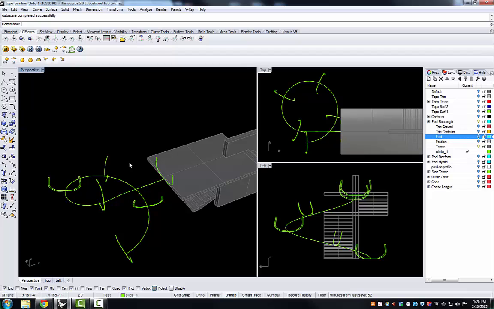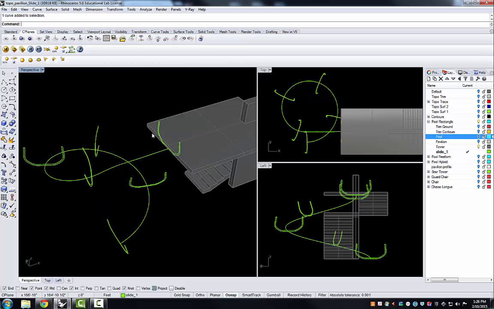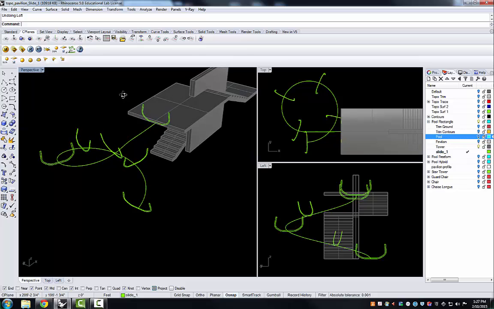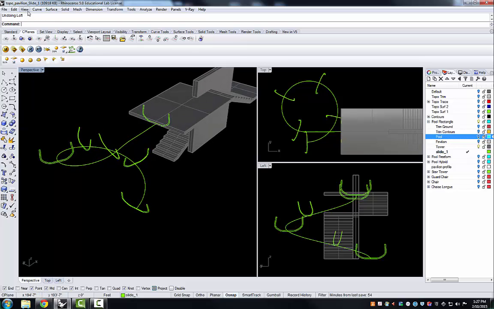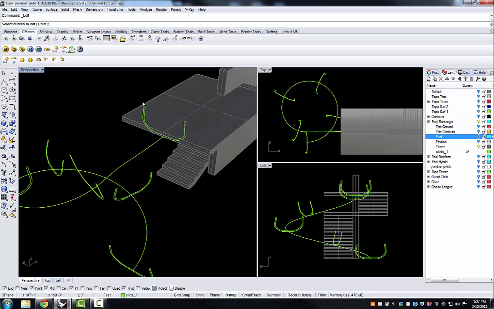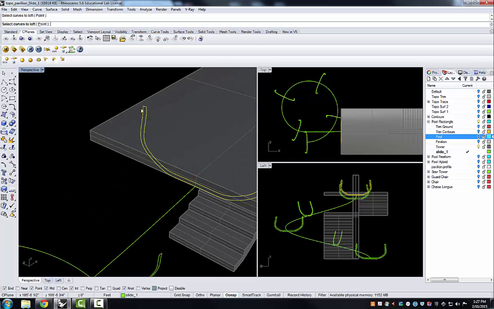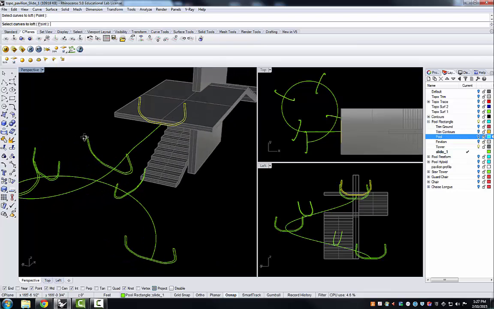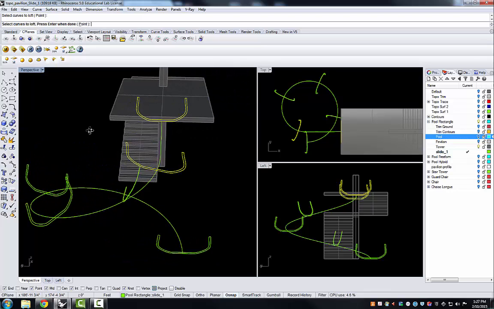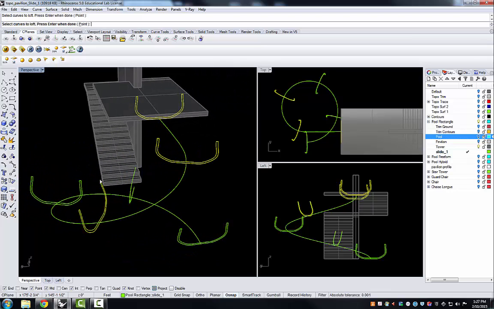So in the chair video, we found out that the loft was a pretty good way to go, and we could try to come around here and select all of these and make a loft, and I can do that very quickly. So I'm going to take these 6 cross-section curves and attempt to make a loft out of them. And it wants me to select the curves. I'm going to try to select them all near the same spot, which will be helpful when we go ahead and finish this loft command.